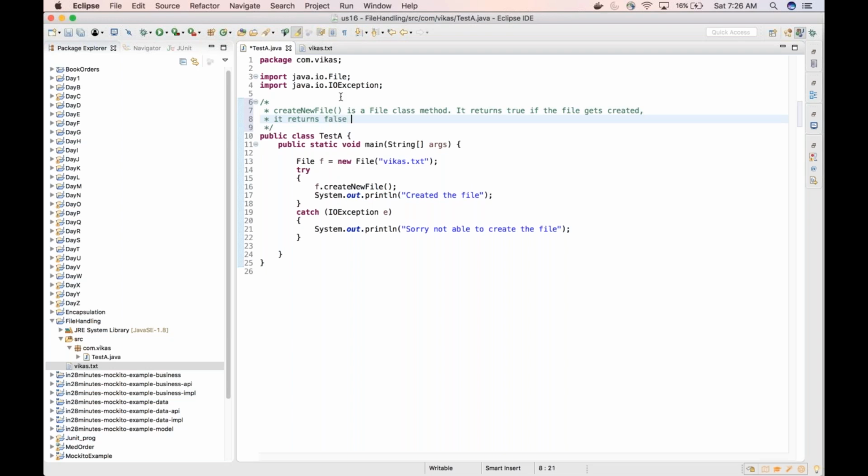Returns false if the file is already existing. If file is not present, then only it will create. But it will not throw error telling that a file is already present. It will throw an exception only if it is not able to create the file in the given specified path.